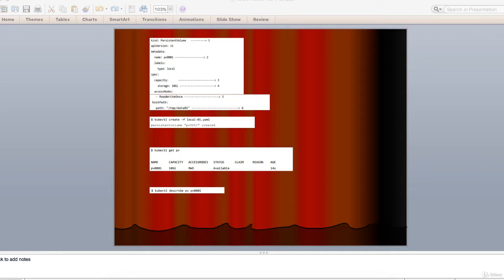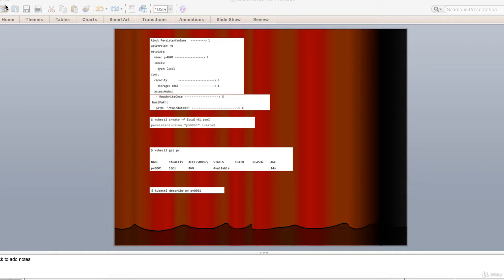Next is GlusterFS. GlusterFS is an open source network file system. A GlusterFS volume allows a GlusterFS volume to be mounted into your pod. RBD. RBD stands for Rados Block Device. An RBD volume allows a Rados Block Device volume to be mounted into your pod. Data remains preserved after the pod is removed from the node.